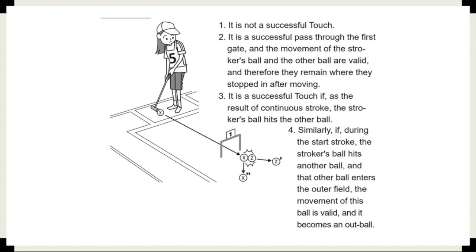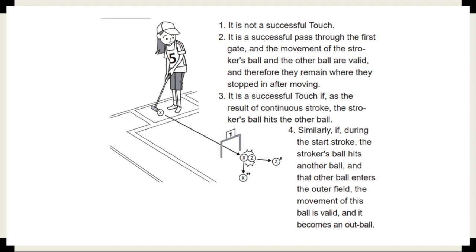And it says, under dot point 2, touching the same ball twice shall result in the following. So this is the penalty for touching with your stroker's ball a ball that you've already sparked. That turn, very important, that turn. It says, a ball that is removed as a result of being touched a second time is returned to the position it was before it moved. And step number 2 is, the stroker's ball becomes an out ball from the position it was when it was touched twice. So that one's incredibly simple.